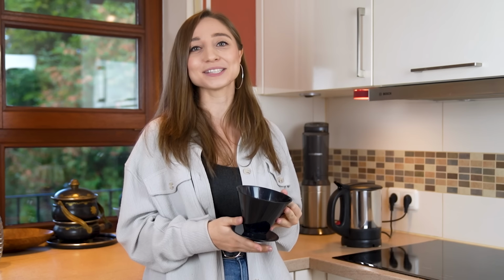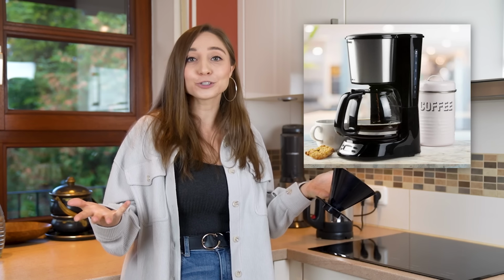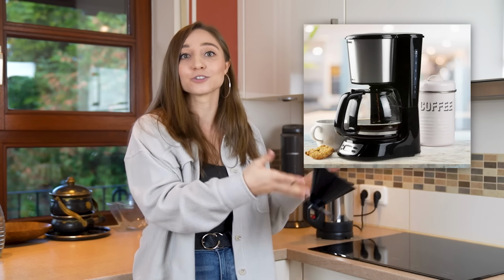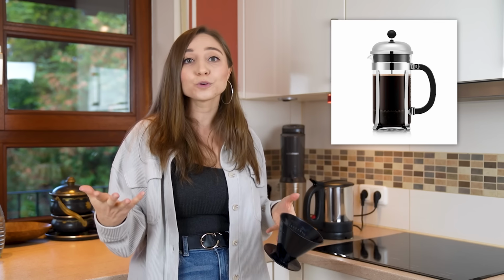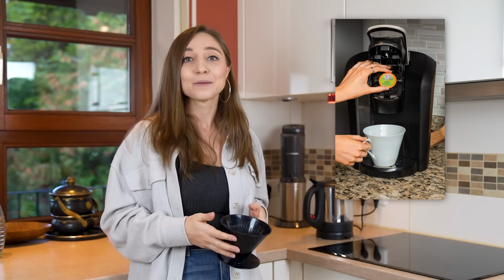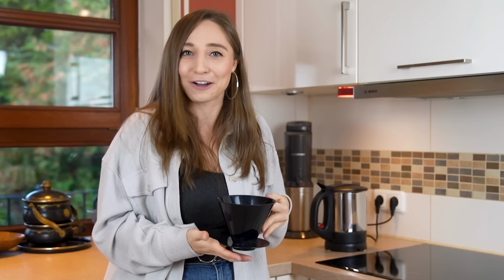Again, yes, I know that these exist in the US. Ben said they're kind of a hipster thing, but I just don't remember ever seeing these in someone's kitchen. I feel like most people either have a full-on coffee maker for drip coffee, so they put the coffee filter into the coffee maker instead of something like this, or they have a French press or a Keurig or something like that, but I haven't seen your typical German one cup drip coffee in the US.